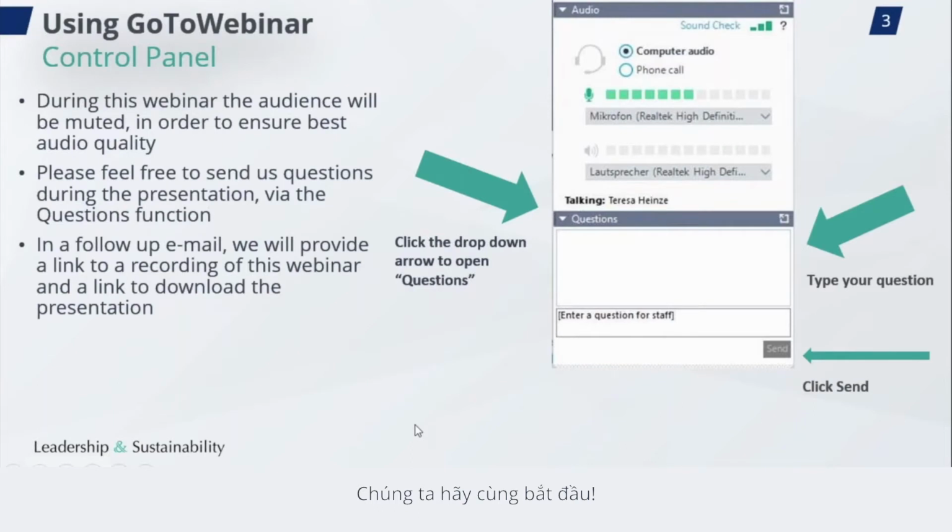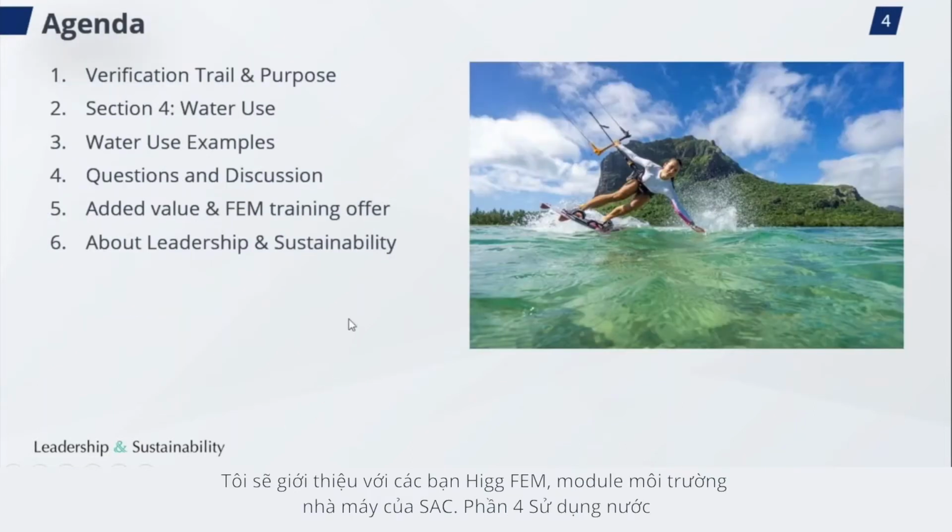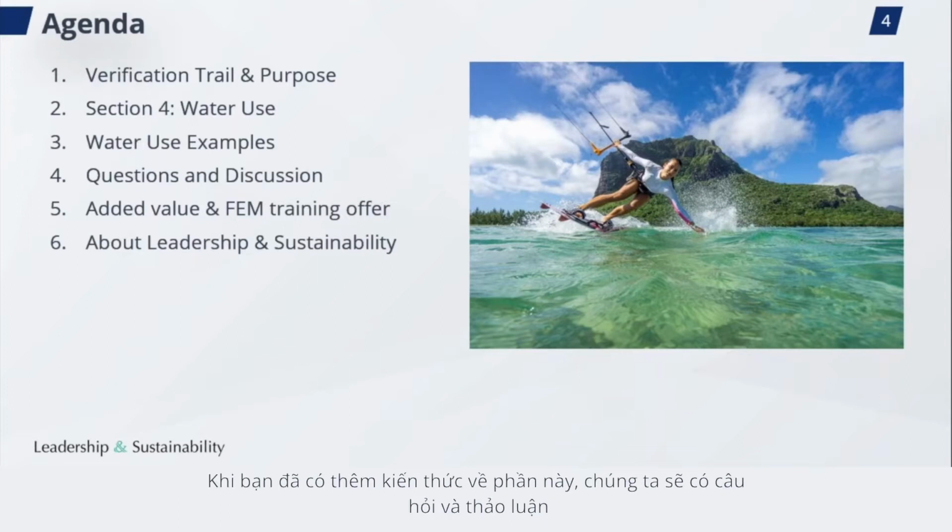So let's begin. We will introduce you to the SAC Higg FEM Facility Environmental Module, continuing with section 4, water use, today. And after you have gained an insight into the section, we will also make a few examples, followed by your questions and discussion. And finally, we will make you an offer and present our team to you.